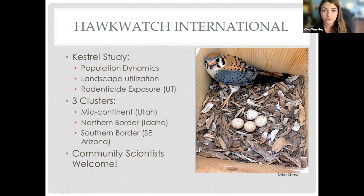The mom stayed with them the whole time and the dad actually stayed with them in the same nest box. While in the natural cavity, the dad would start roosting away from that nest box quite early on, and then the female would be left to take care of the babies. But with our big box, they can all stay in the same nest box. And what we saw later on is that the babies would start practicing their wing flaps inside the safety of a nest box too. So it's pretty awesome.